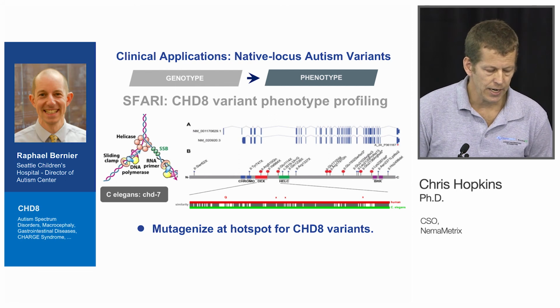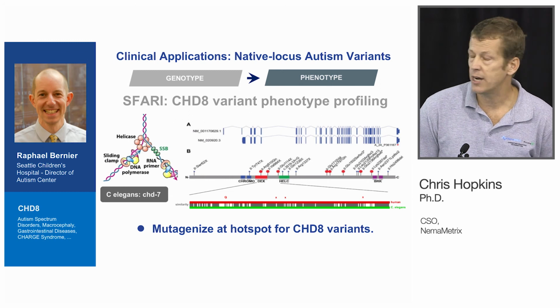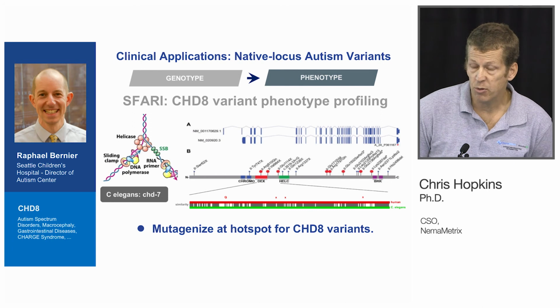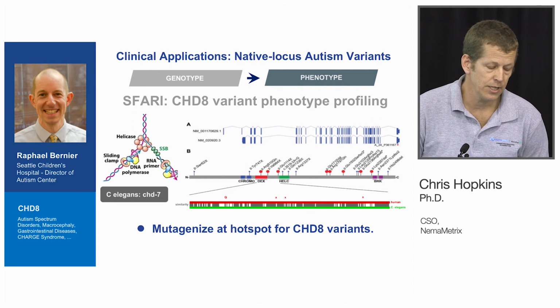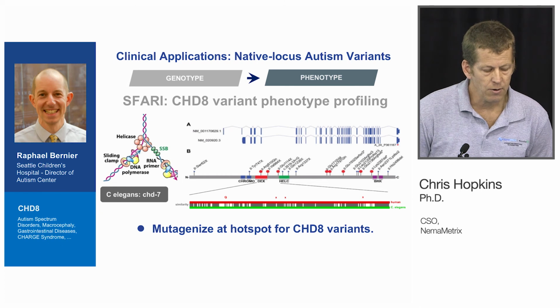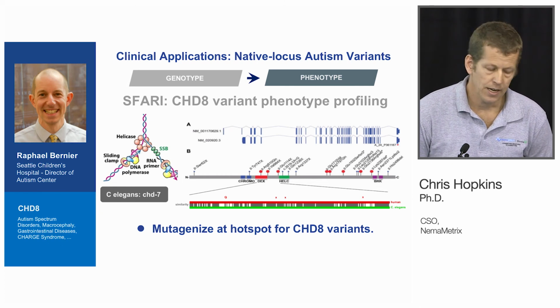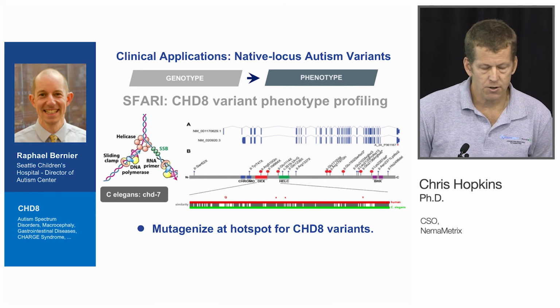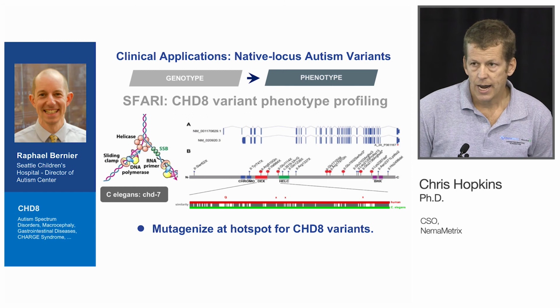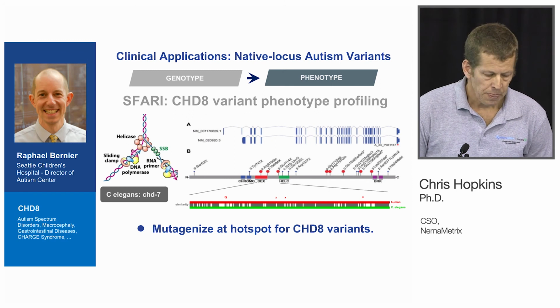The CHD8 gene is a helicase, and I show you here to remind you of what is considered the classic example of how a helicase works, and it works in DNA replication and repair to help unwind DNA for replication. But helicases are also involved in chromatin remodeling, and that's the case with this gene, where it acts in neurodevelopment.